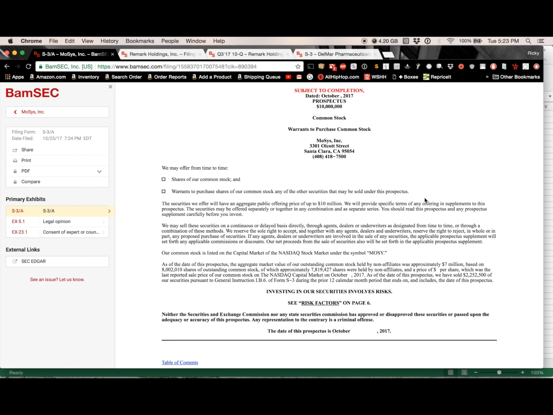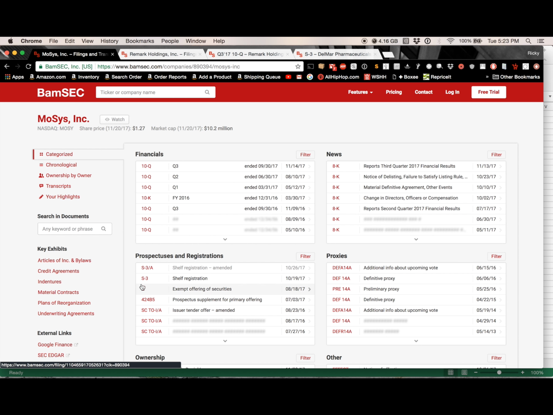last 12 months. So right here, right off the bat, you can see as of the filing of this 10/25, the float on Mosey was 7.8 million shares. And that is pretty recent. So barring any offerings they've done since then, which you can tell they haven't, since there's no prospectus supplement to this S-3, unless there's like an active ATM that maybe has sold some shares into the open market since then, you can pretty much rely on that number.